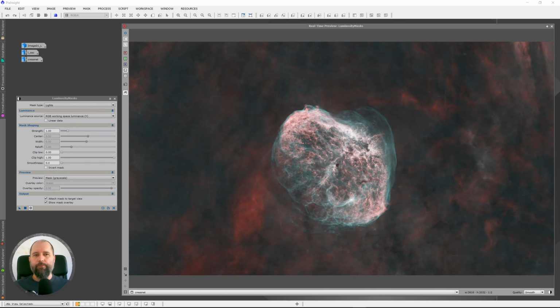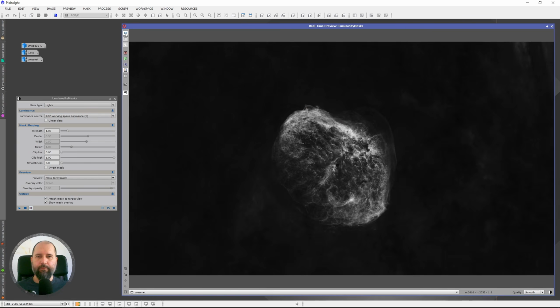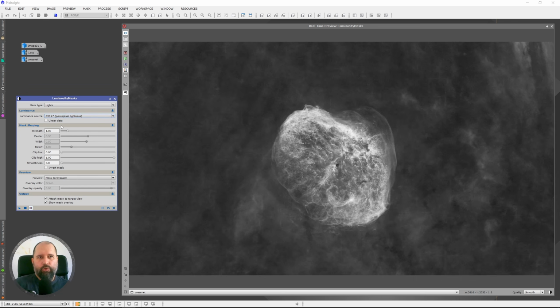Let's move on to the real image. Here is a nice Crescent nebula, and if I press the mask, we will see this. So this is a mathematically correct values for the RGB working space luminance, and this is visually correct lightness of the image.